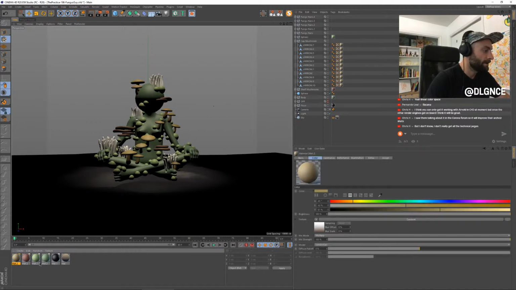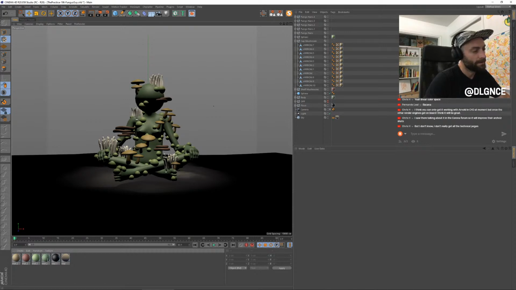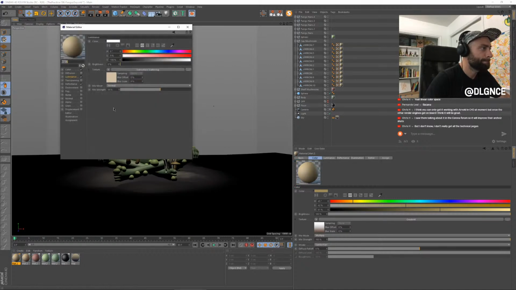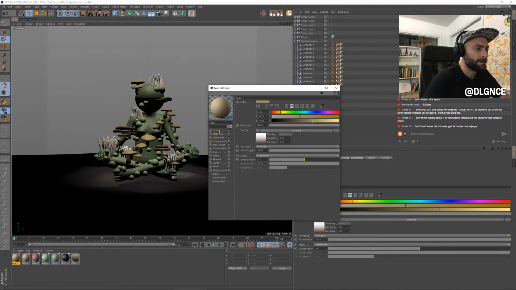All right, now I think we need a material for these strandy sort of fellas. What do you think? We can go into the yellow a little bit. It should be lighter. Less saturated.